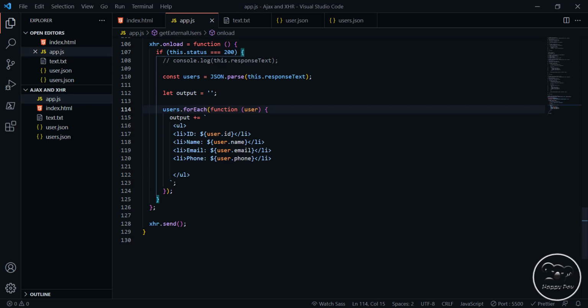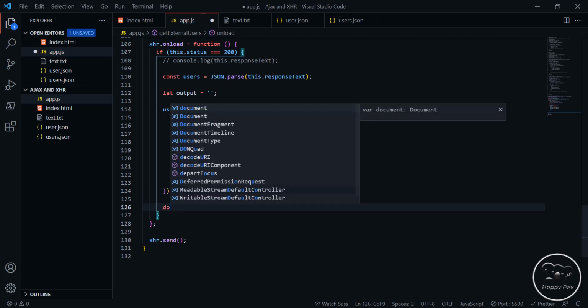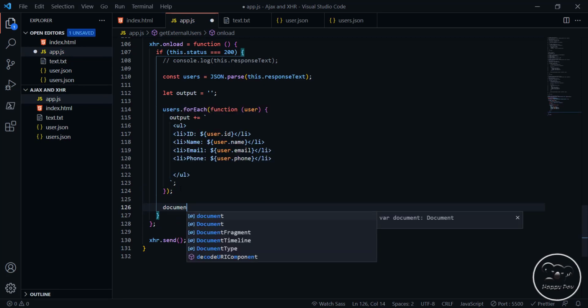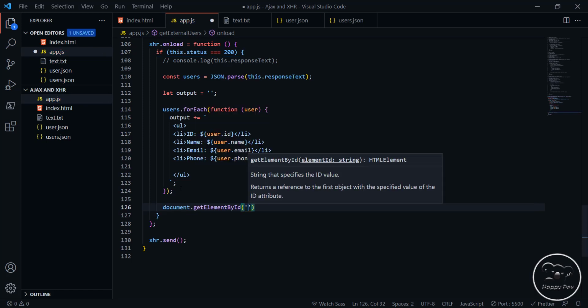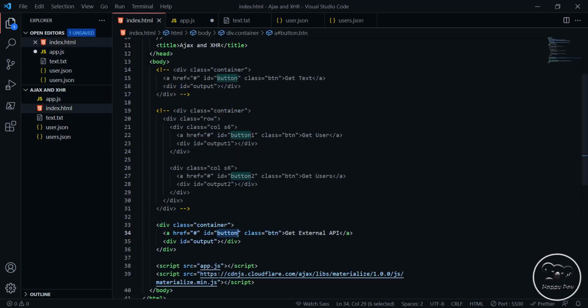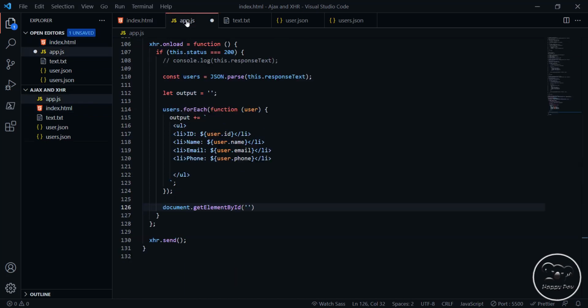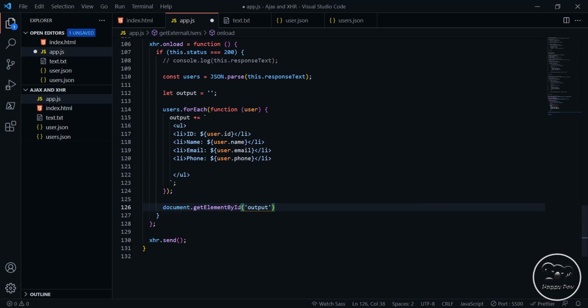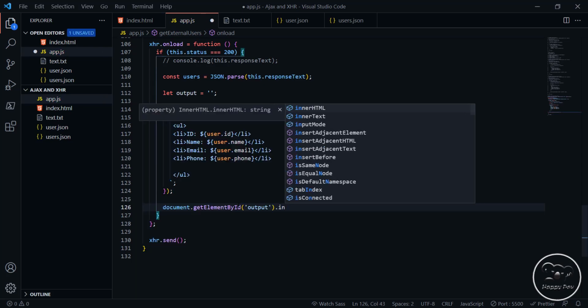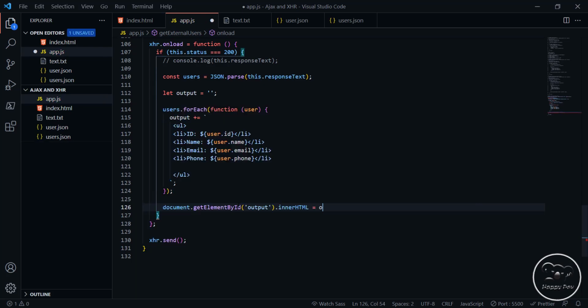Now we loop through, our output is coming. We have to use that at the output. document.getElementById, we get the output ID, this one. output.innerHTML is equal to output.